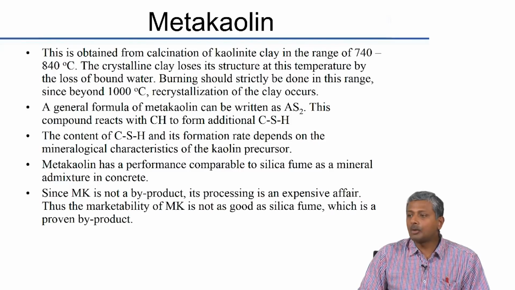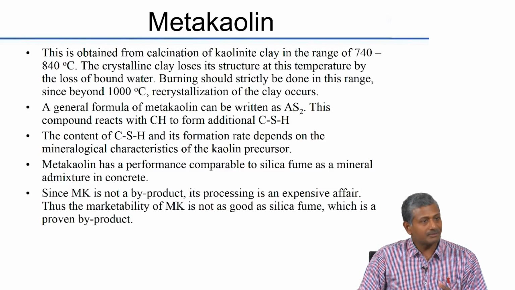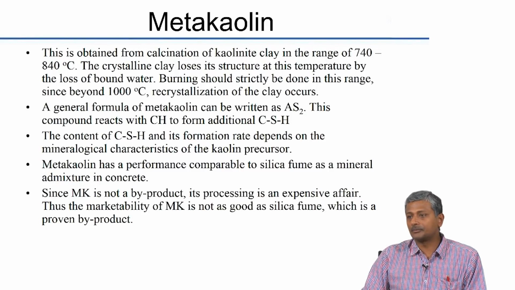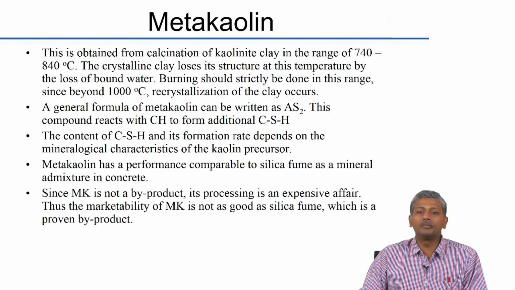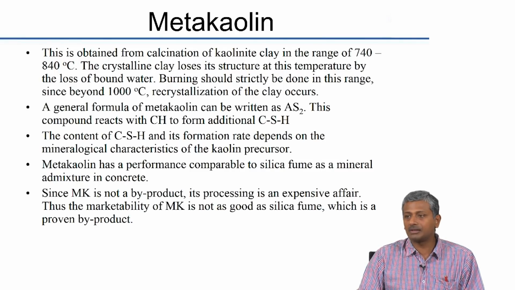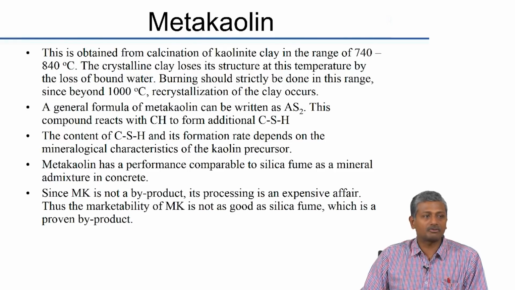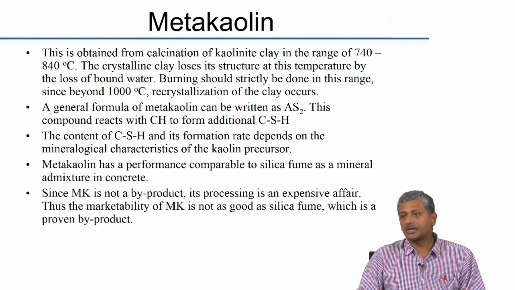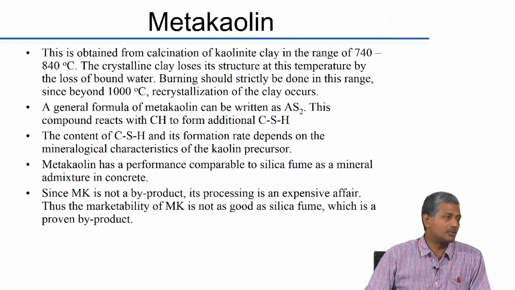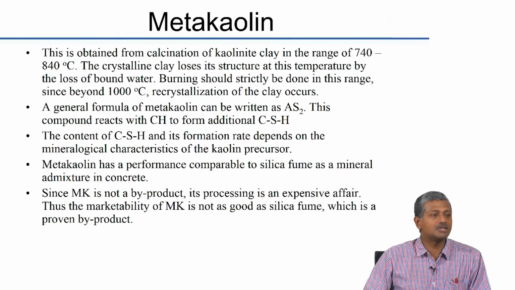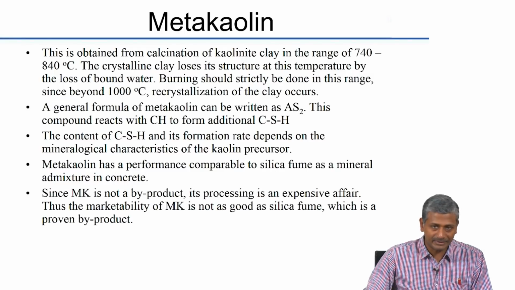Now, the other common mineral additive that is increasingly being used these days is metakaolin or burnt clay, calcined clay basically. So, calcination or controlled burning of kaolinite between 750 and 850, or 740 and 840 degrees Celsius, can lead to the transformation of kaolinite into metakaolin. So, again please remember, when cement is produced also, the clay that is introduced into the kiln undergoes an activation which allows it to combine with the lime and make the different cementitious compounds. In the case of metakaolin, this activation of clay is what is making it reactive, okay.